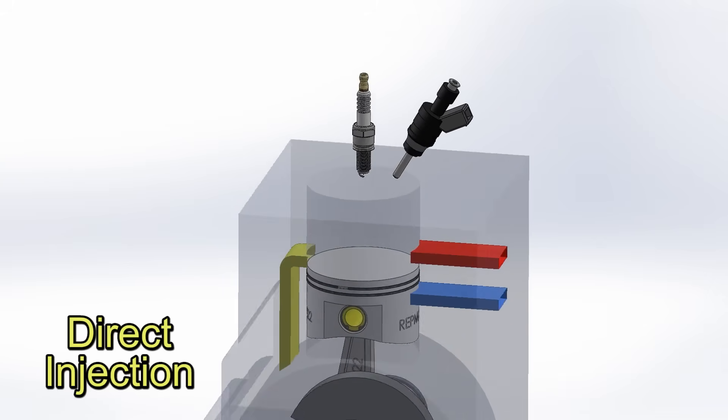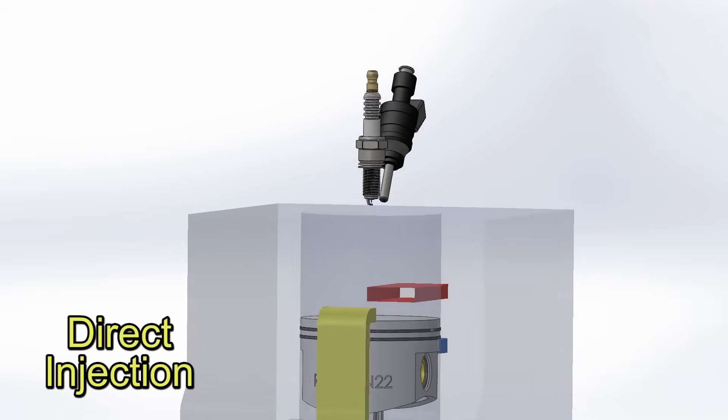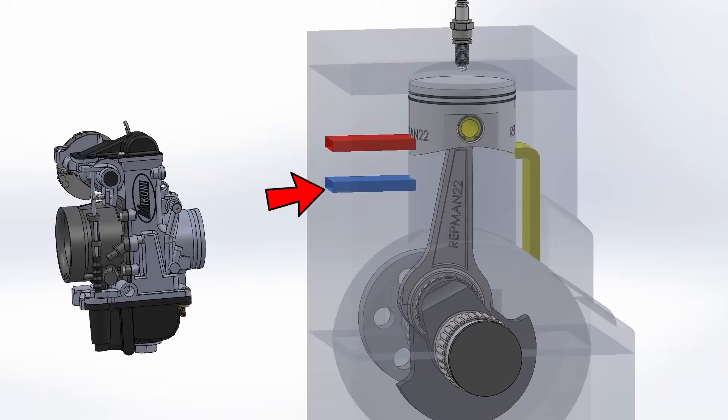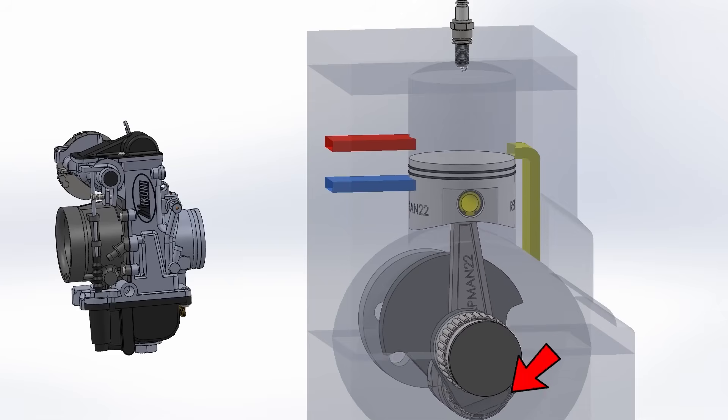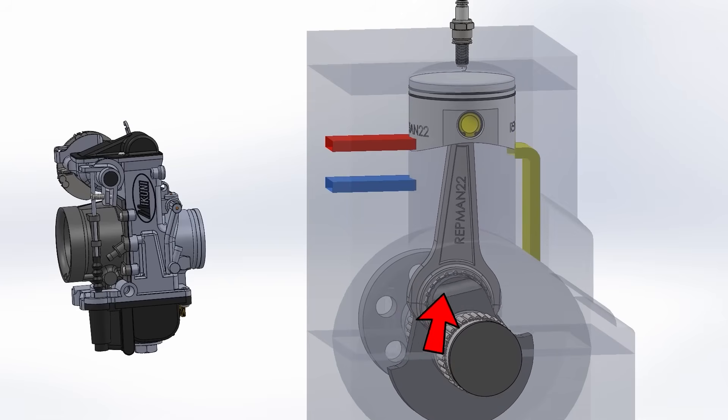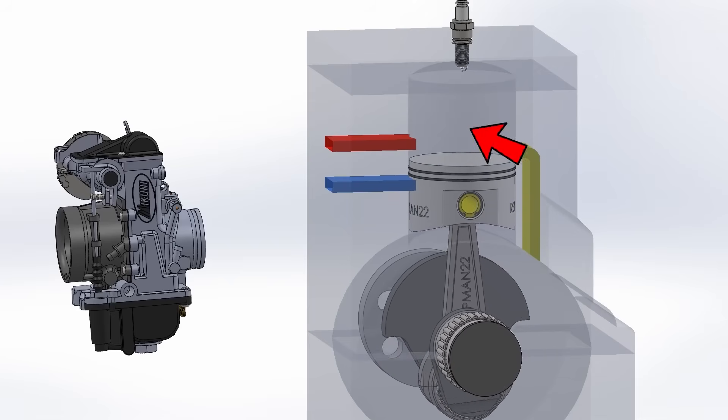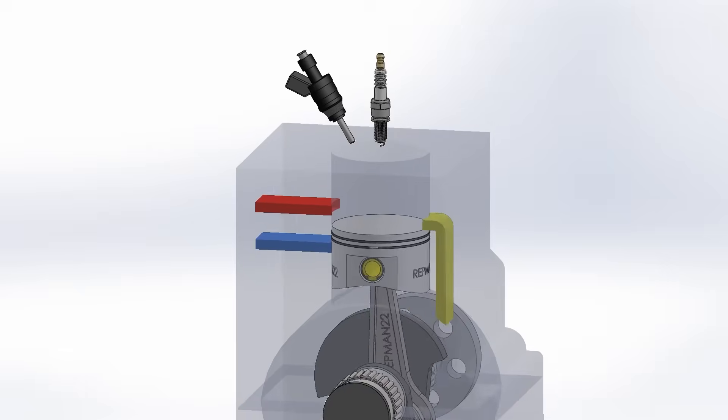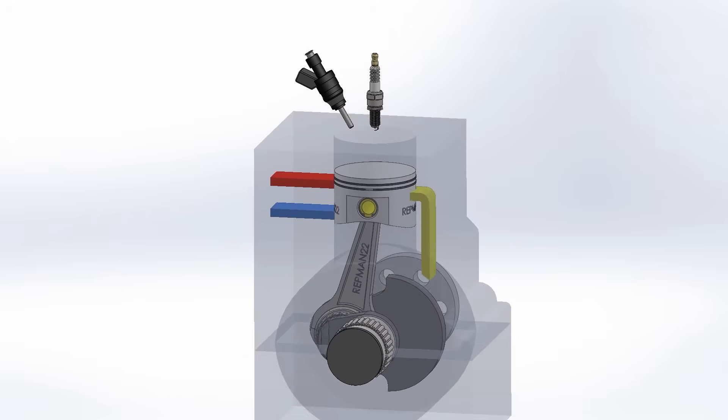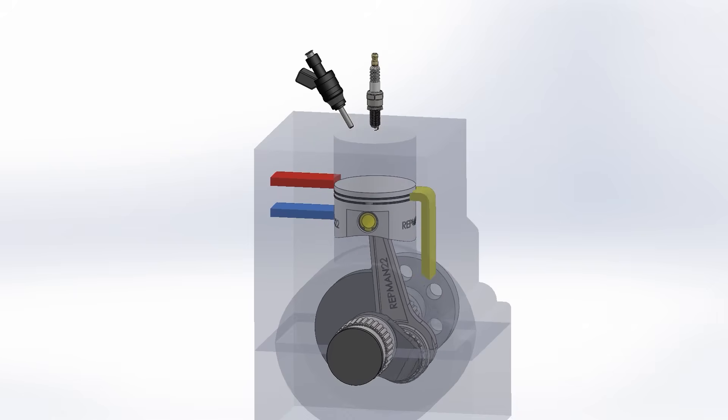The appearance of direct injection was good news for the two-stroke engine. Instead of a carburetor, where fuel is supplied from the beginning, passes through the entire engine, and then runs the risk of leaving the cylinder without being burned, direct injection delivers the fuel right into the combustion chamber, so you can wait until the intake and exhaust ports are closed and then inject it. This eliminates fuel loss. However, the loss and burning of oil still remains, the main reason why environmental regulations do not allow its use in road cars.